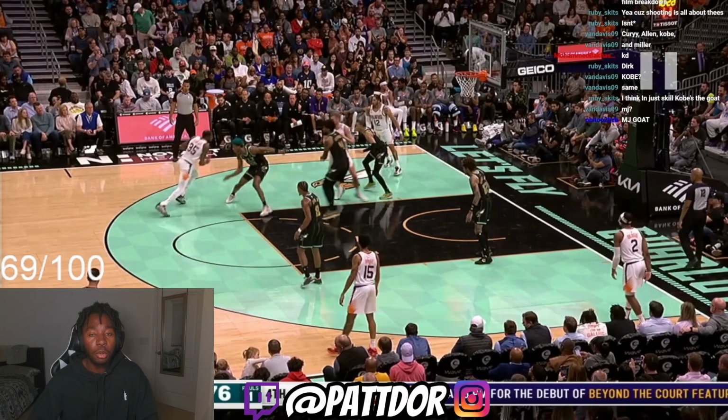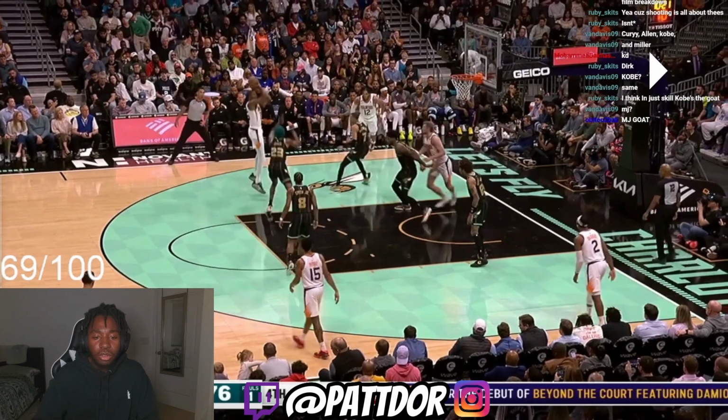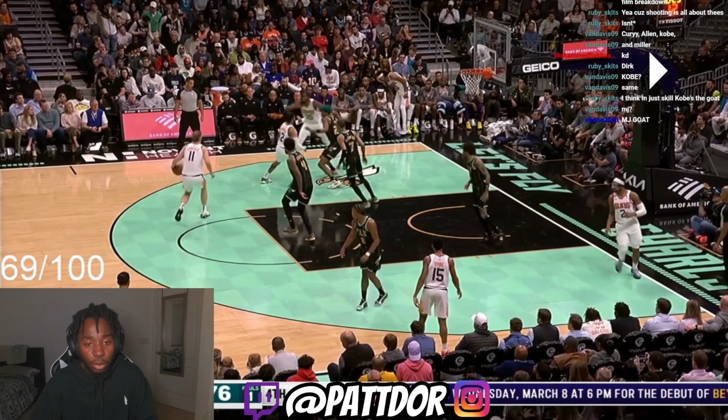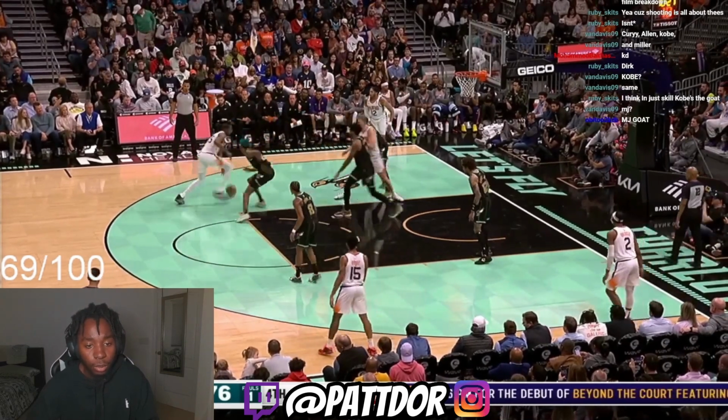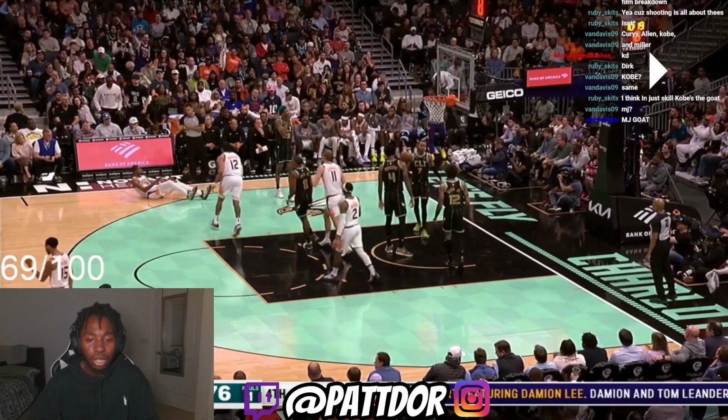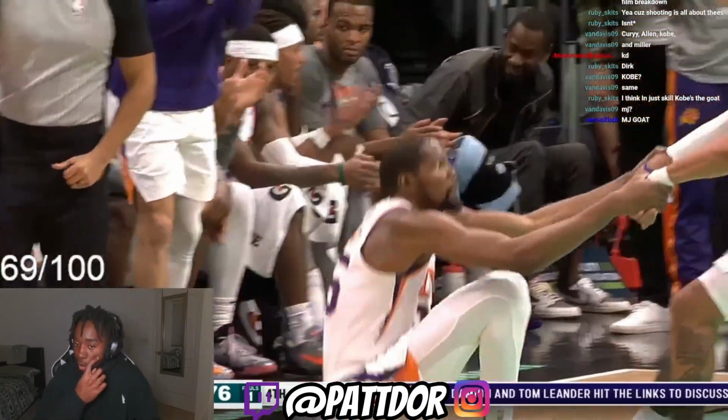and then Kai Jones is able to recover. He's still moving left a little bit, then hits him with that little step just to get out into space, which almost is like a jab, but he's not going downhill. He's just getting to his mid-range. Boom. Kai Jones opens up, then makes a bad closeout. KD gets an and one.